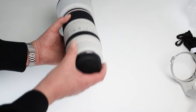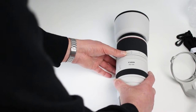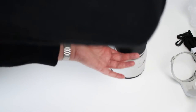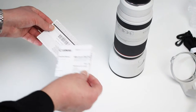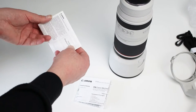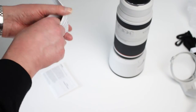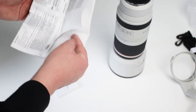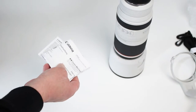Right, well, I think that's it, really, for this unboxing. Oh, one other thing that did come in the box, I've just noticed it. It must have slipped out or fallen out somewhere. There are some instructions and paperwork as well. But, you know, hey, who reads those? They'll go back in the box so that should I ever move the lens on, it will have its original instructions and paperwork in. Right, that's the unboxing done.